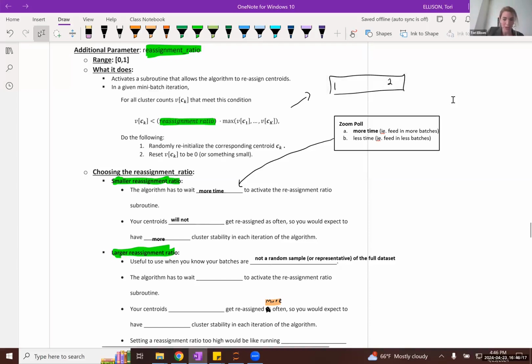So this is a much smaller ratio between your smallest cluster and your largest cluster, which is a scenario much more likely to happen.